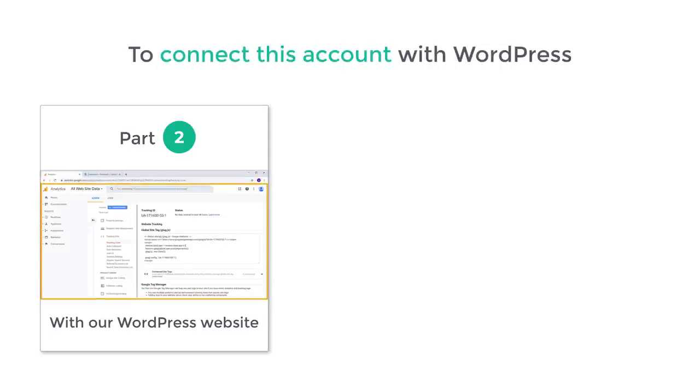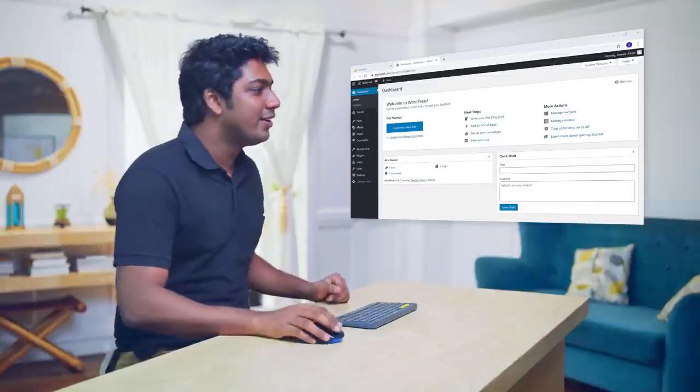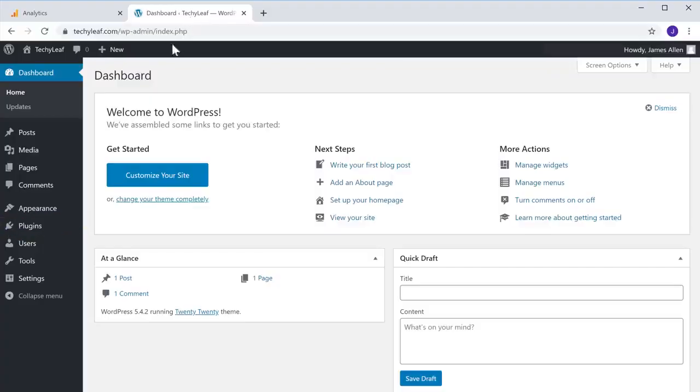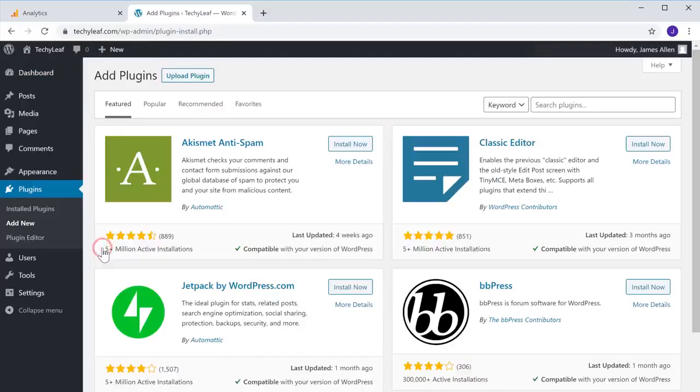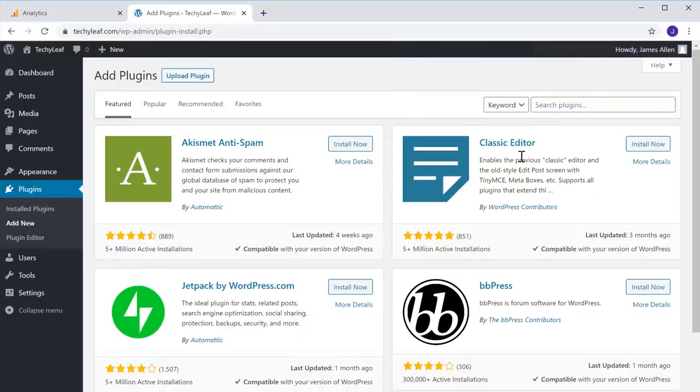So to connect this account with WordPress, we are going to do 3 steps. The first step is to install the Google plugin on our WordPress website. So to install the plugin, let's go to our dashboard. Now go to plugins and click add new. Now search for a plugin called Site Kit by Google.